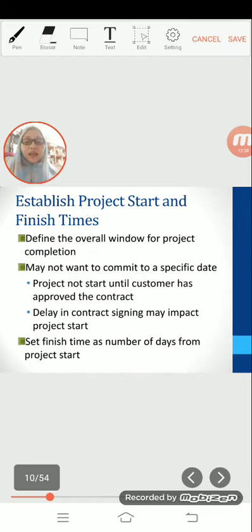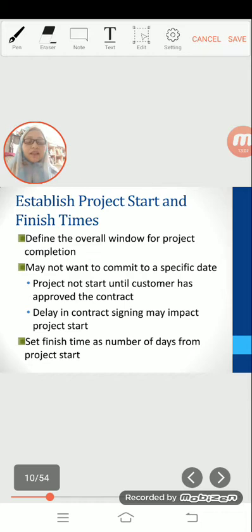Establish project start and finish time. It is necessary to select an estimated start time and a required completion time for the overall project. This is important in order to establish a basis from which to calculate a schedule using the estimated duration for the activities.